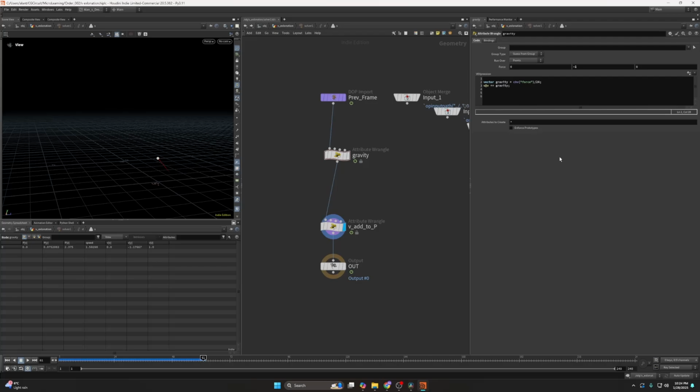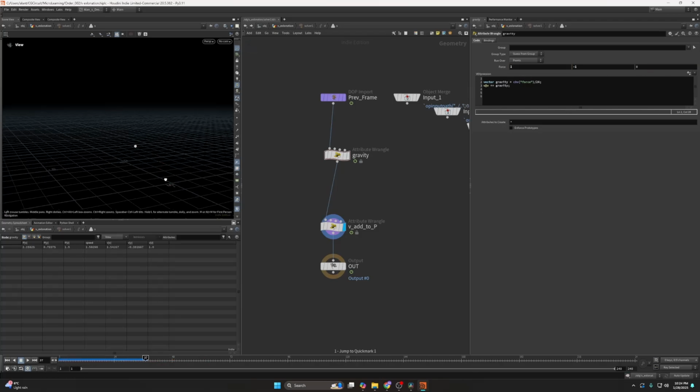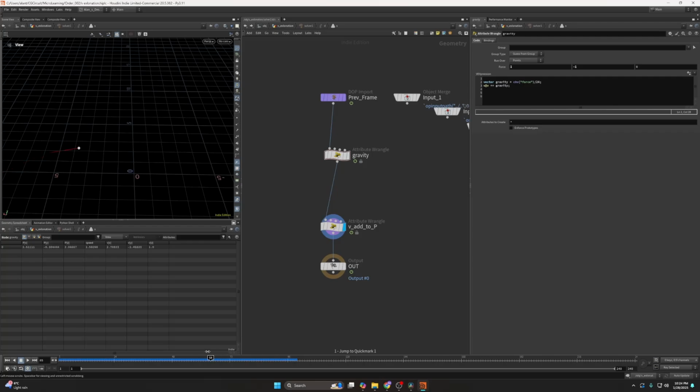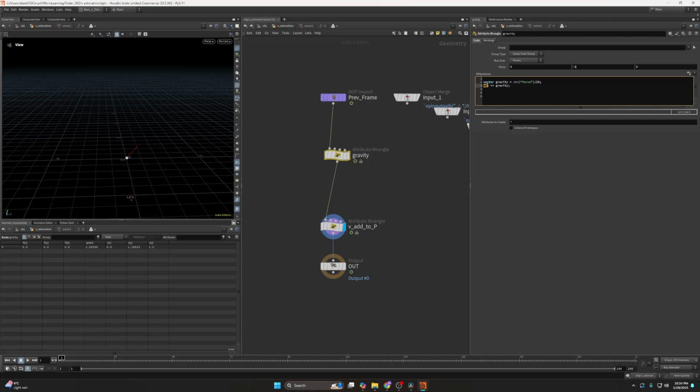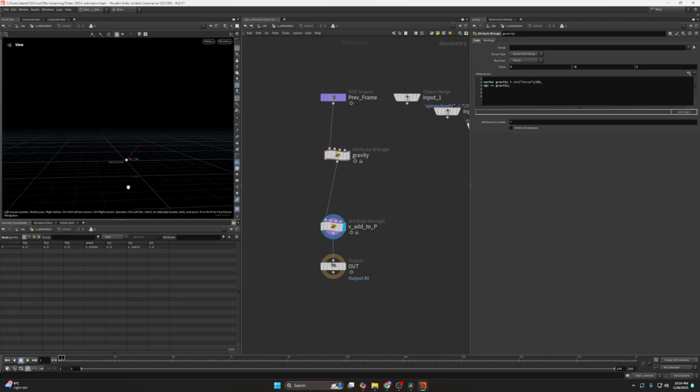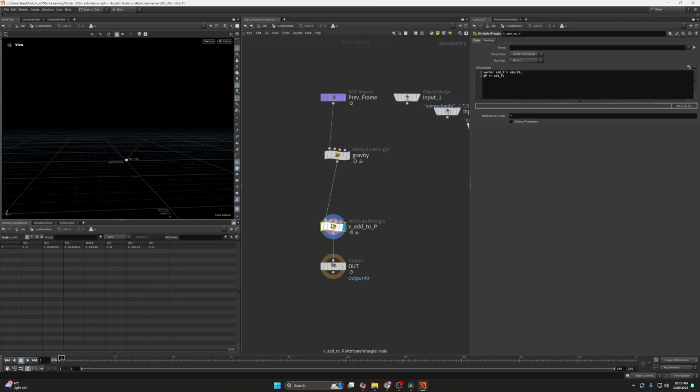I know that's not physically accurate, but again, this is just for explanation, and you can create any sorts of forces here. Let's say I want to move it in the x. If I look here, it's going to actually work. So you can work the same way with all the forces. In this case, I'm adding that gravity to my vector. Each frame I add -1, a vector pointing in the -1 in the y-axis, to my velocity vector. Then I'm adding that velocity vector to the position, which creates this type of effect, and that's how solvers work.